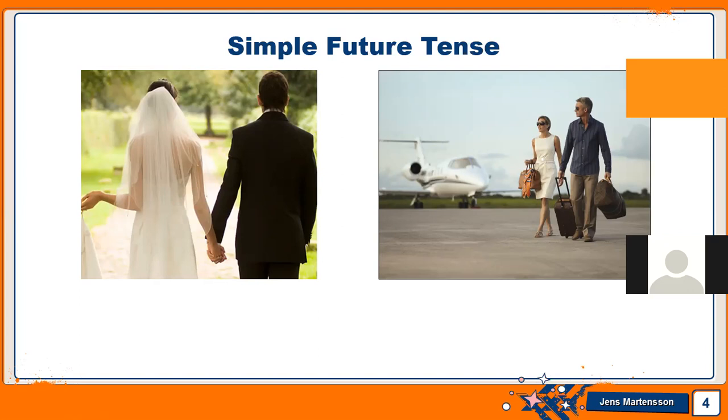Okay, now have a look here based on the picture. What are the sentences here? Okay, they will get married next month. Pay attention to the pattern of the sample. They is a subject, will indicates the future, and after will is followed by verb one. Then the adverb of time is next month, a future time.